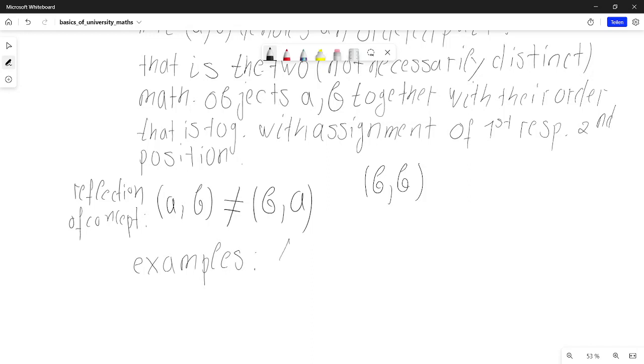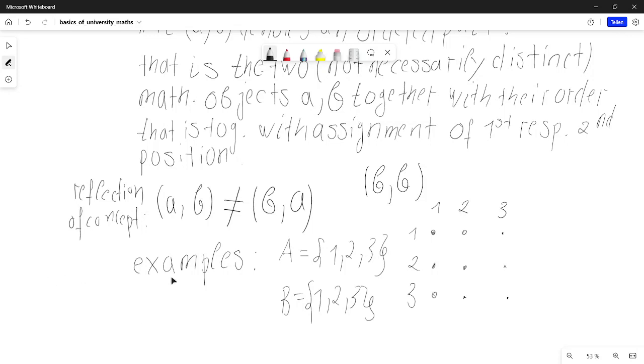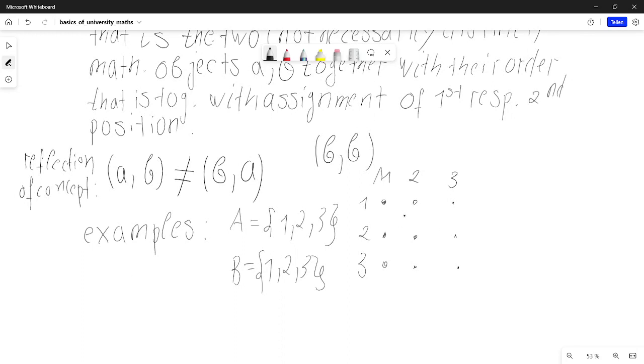Examples. A equals {1, 2, 3}. B equals {1, 2, 3}. And here I just draw a picture. This is not mathematically formal. This is just a picture to see what is happening. Let's say those are the elements of A. Those are the elements of B. And then it's just convenient to write it like this, because for an element of A, like here, let me denote A, here, let me denote B, right? For an element of A, like 1, we see immediately what elements of B can be paired with that, the elements of B being exactly 1, 2, 3.